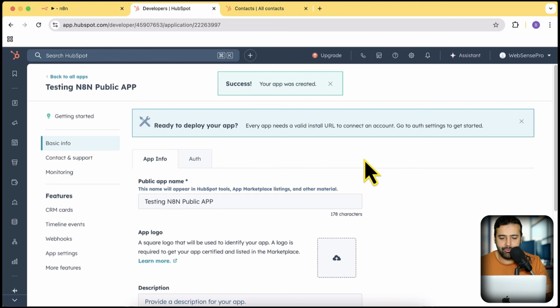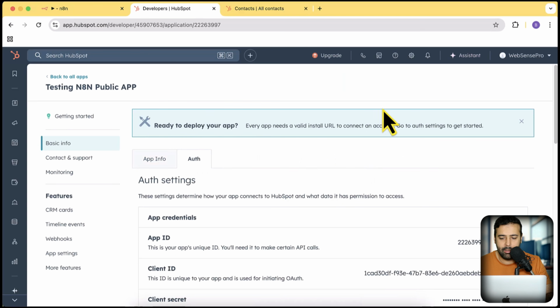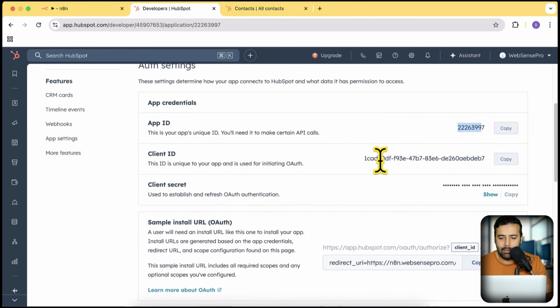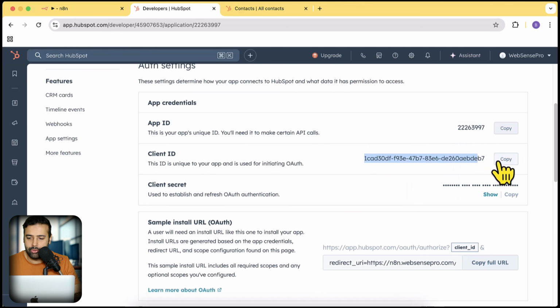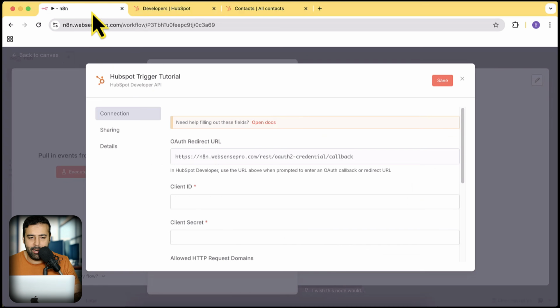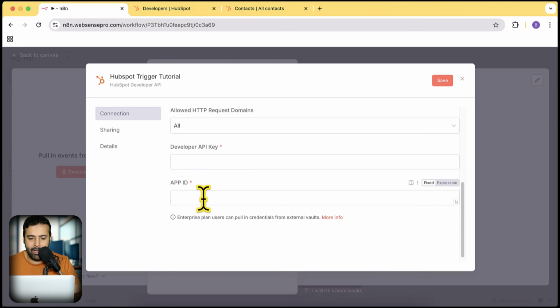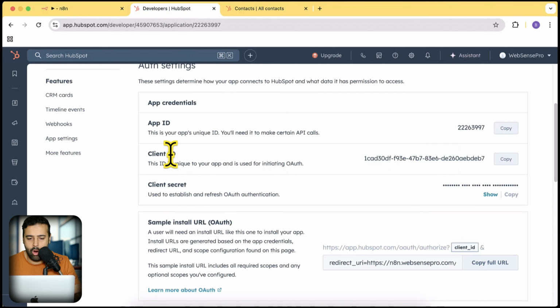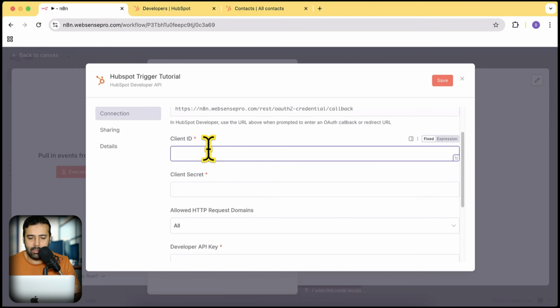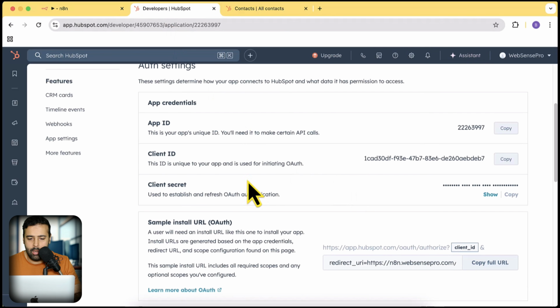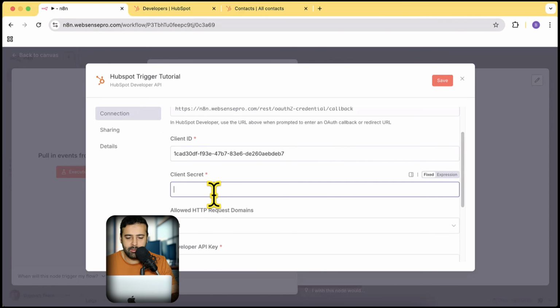And once your app is ready, you will go to auth again and then copy your app ID and client secret. So let's do that. Click on copy for app ID, paste in your app ID here, and copy the client ID, paste the client ID here. And you have the secret, which I'm going to copy by clicking on this copy and then paste it here.